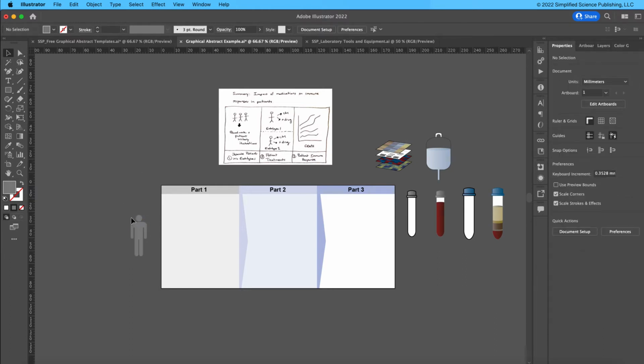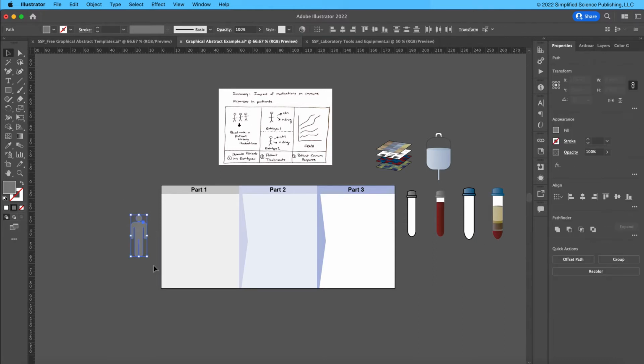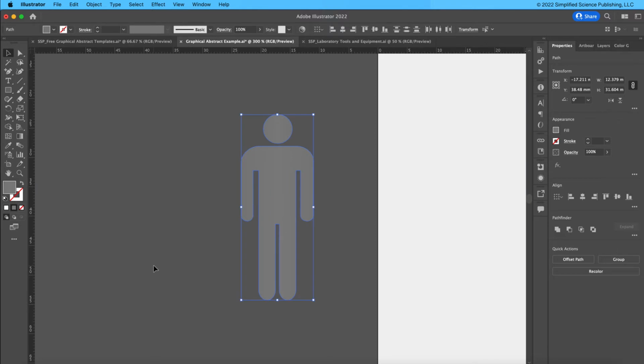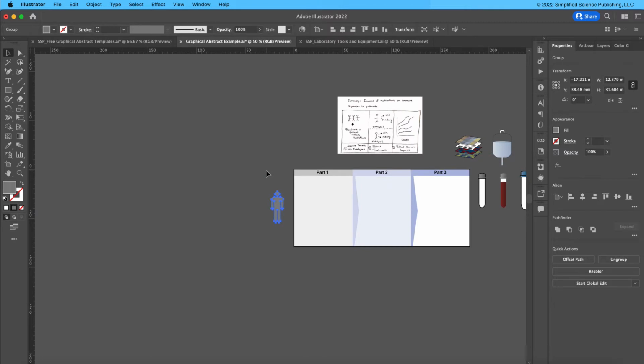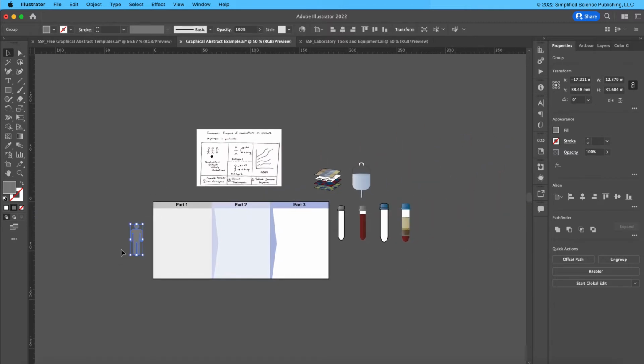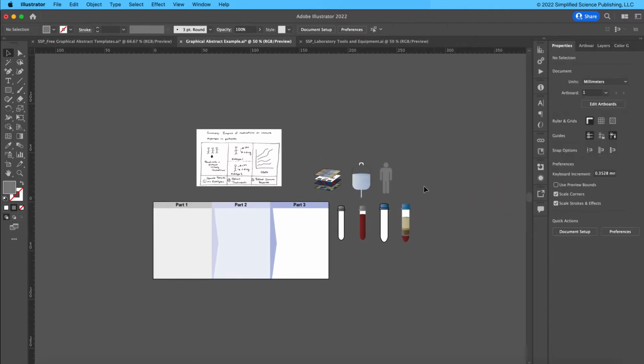Just realize that SVG files will copy and paste here without grouping. So you can see this man has lost his head. If I zoom in by using Command plus, Control if you're on a PC Windows, you'll want to group some of these SVG illustrations for editing, just so that as you begin to move them around on your artboard, you don't lose some of their size and design when they're combined.